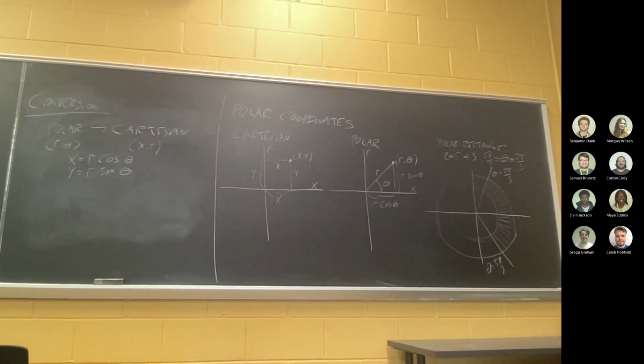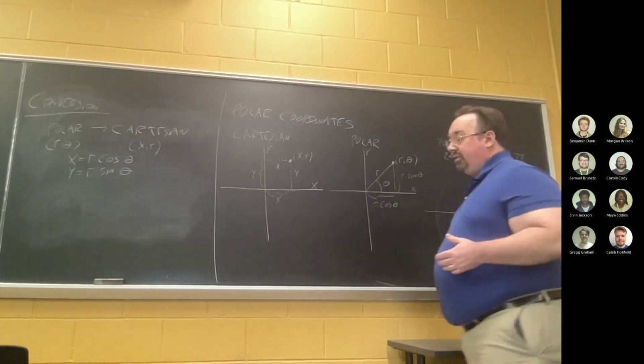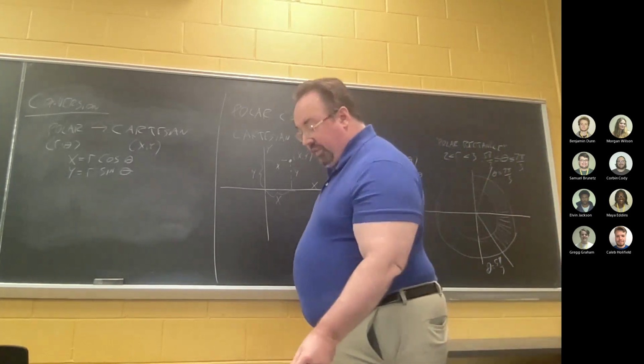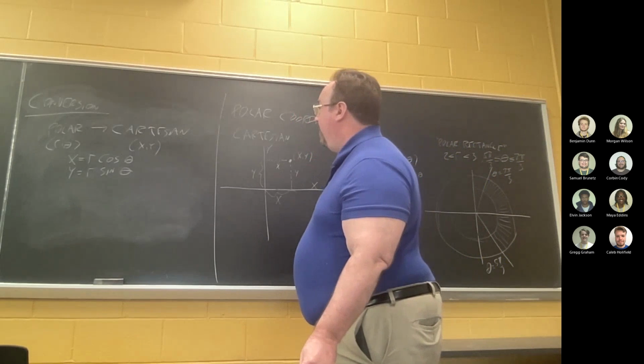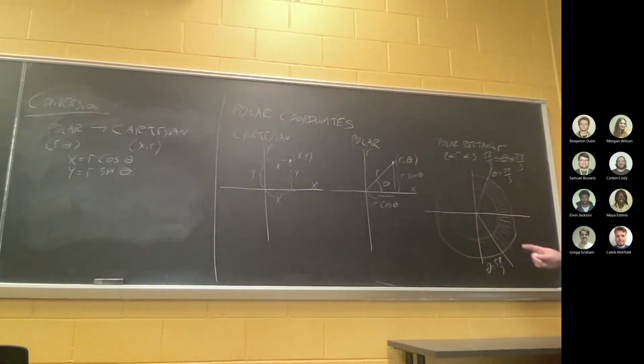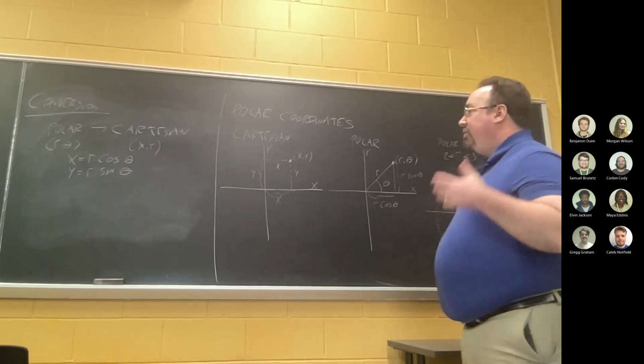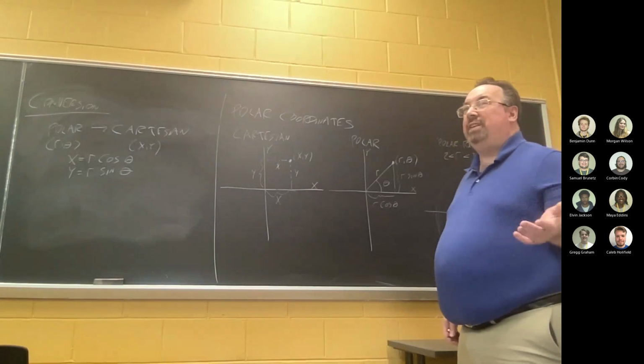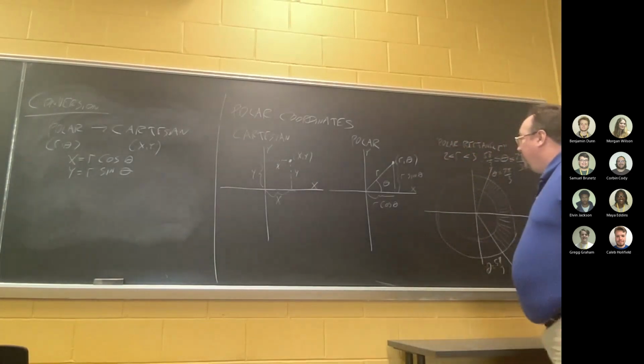But because of the periodicity of cosine and sine, they're both 2 pi periodic. That means points do not have a unique representation. Also, I've always found r to be a distance from the origin to your point, and therefore it should be non-negative. You could conceivably use a negative r value. It's just, how do I interpret it?